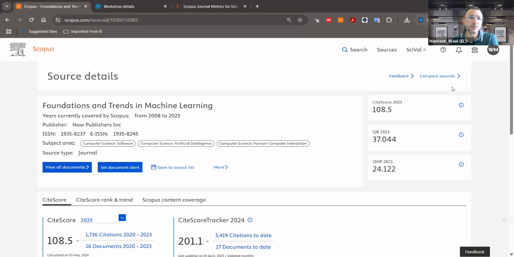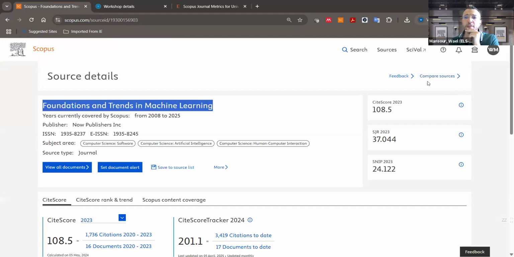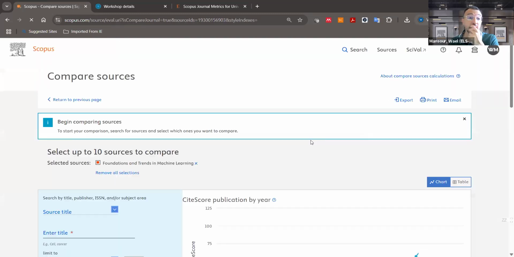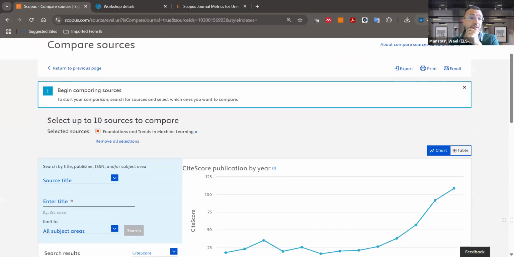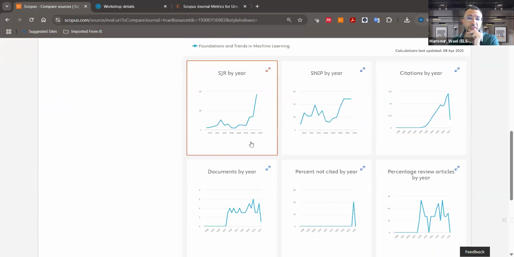I now know the titles of these journals because I want to compare the 5 journals to be able to select the right one using the metrics. So from inside the journal homepage itself, you click on compare sources. In this page, you can compare up to 10 journals at the same time using a lot of metrics.